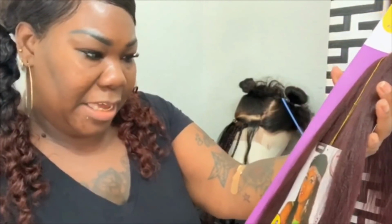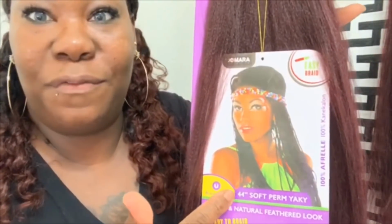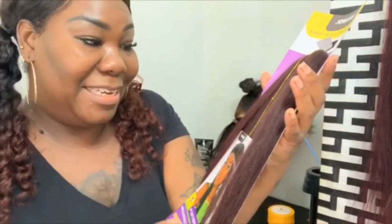The second thing I like is the pricing. Most of the time I can get it for $3, $4, $5, stuff like that. It's pretty cheap, and it's very good quality. And then I love the colors. The colors are plentiful. They have all kinds of pastel colors, ombre colors, triple colors, like black at the top, blue, and then pink. Gorgeous colors, and it's very reasonable and affordable. I don't really know what the inch is. Oh, I do know what the inch is. It's 44 inches.